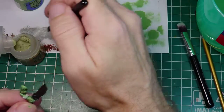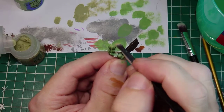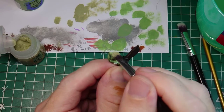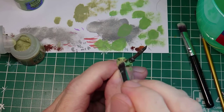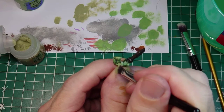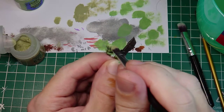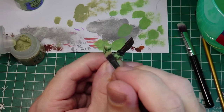And we're going to go a little more conservatively with this one. We're just going to hit this one very lightly on the tops of the surfaces. This is going to give a little kind of a tan feeling to it. It's a little bit more browny than the Scarsnick Green. Alright, so I'll continue on with this and I'll come back when this is finished.